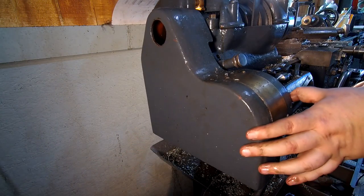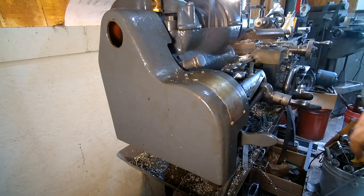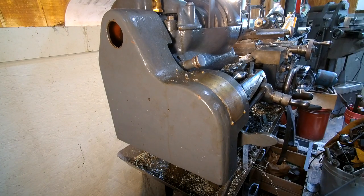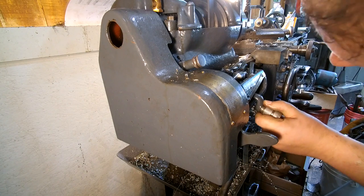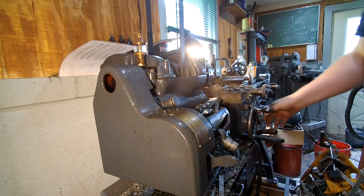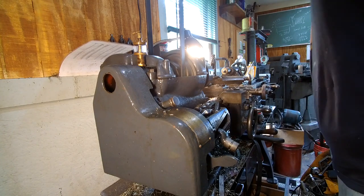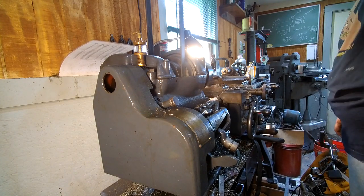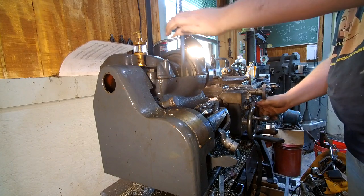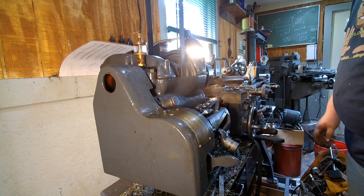So now the first one to cut, we're going to cut the inside. So there we are, there's number 3. So now if I lock the power feed and turn it over by hand, just disengage the motor, it will cut 0.6 millimeter pitch thread.